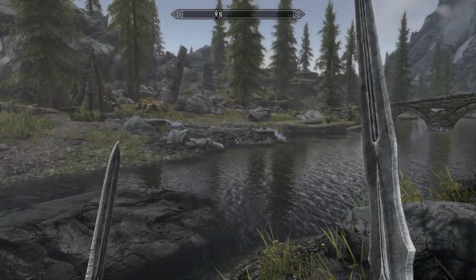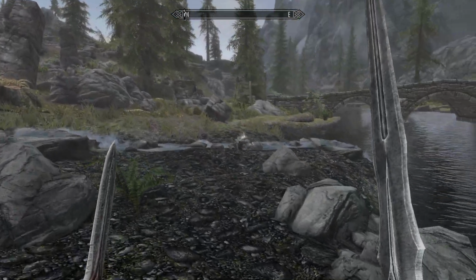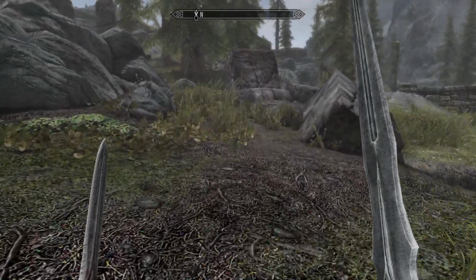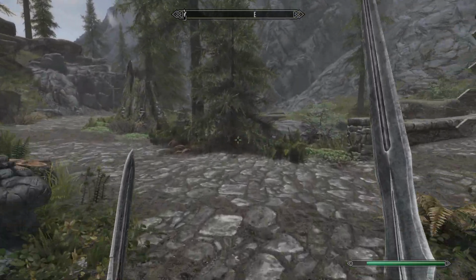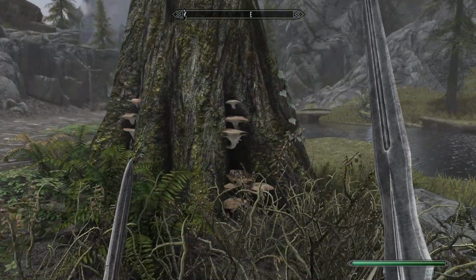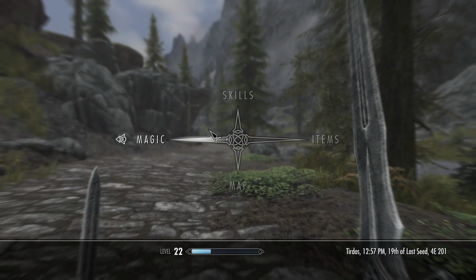Hey, there's... Oh, I didn't get a low-level crab. I got the high-level crab. That's bad. Those crabs hit too hard. I forgot how to run. There we go. All right. Let me get my bow out.